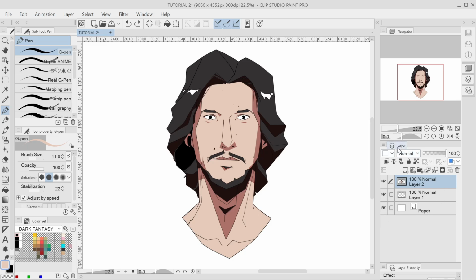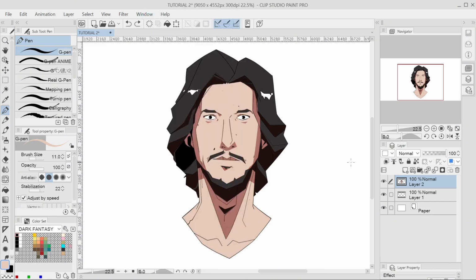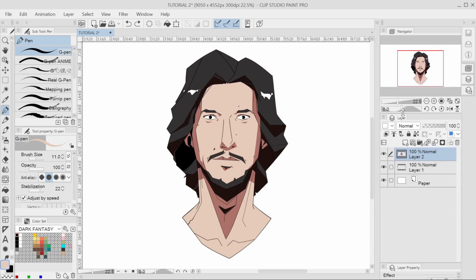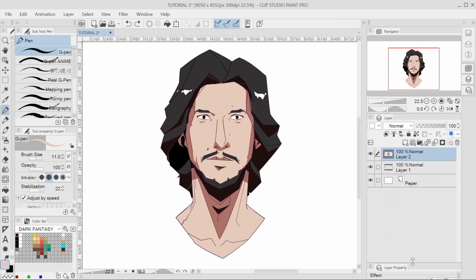If for some reason you can't see this panel, you can activate it in the window menu, Layer. Remember that you can change the size and position of the panels by clicking on their edges and dragging the mouse. This is an extremely important panel, so I always have it visible and accessible.